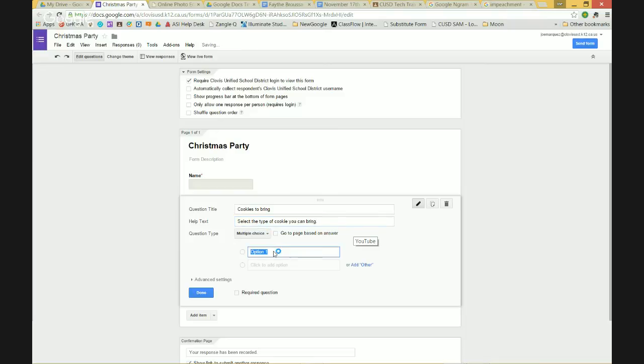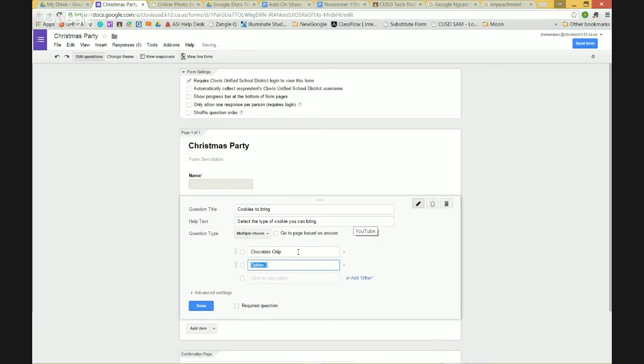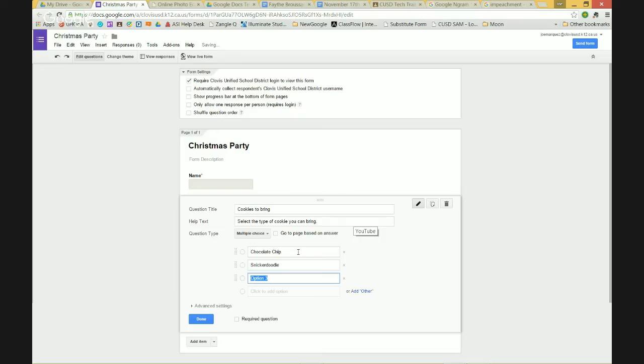So I'm going to do the first one to be chocolate chip. And all I do is hit enter and it brings me another option. Snickerdoodle. Favorite. Oatmeal raisin.